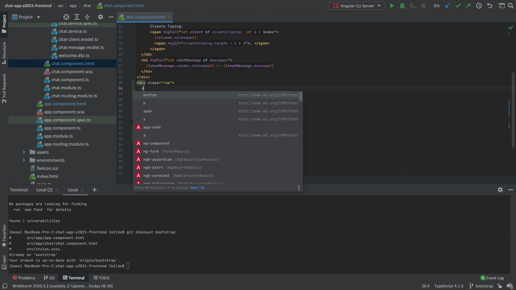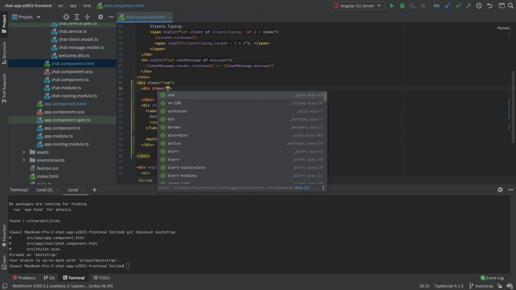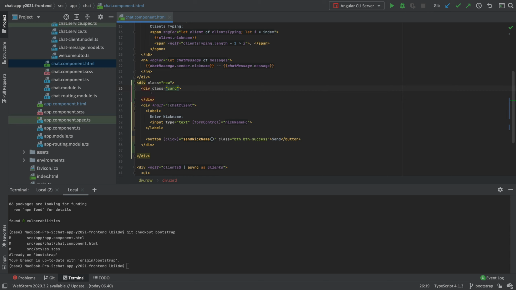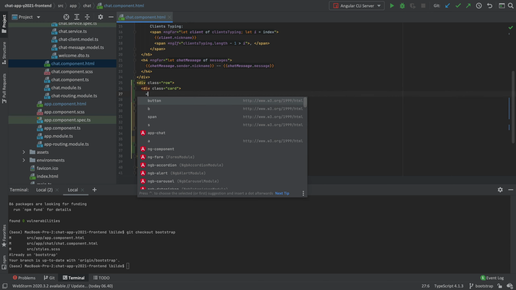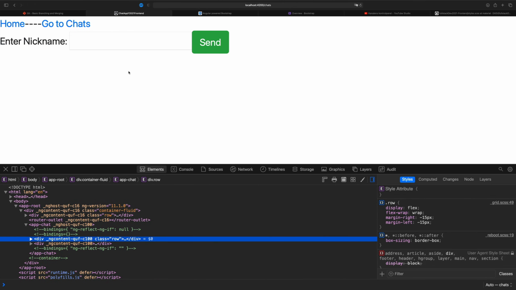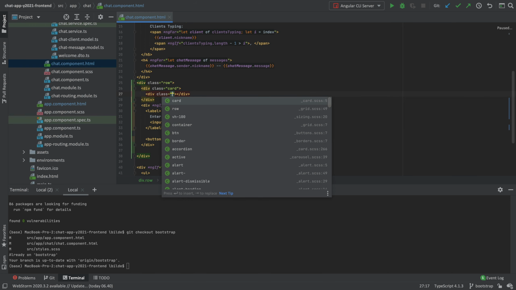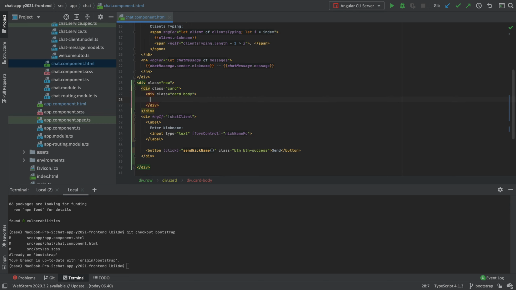The next thing I want to do is add a class of the type card around this. So I'll make a div like this, and then we'll add the class type of card. This is also a Bootstrap specific class that'll make the borders that you saw in the example before. So if I go back, the borders you see right here are actually from the card in Bootstrap. Let's go back right here and try and add that. So for a card to work, it's going to have another class called card body, and that's where we're going to put our code. So I'll put all this code into the card body. So now my chat client should be shown in there.